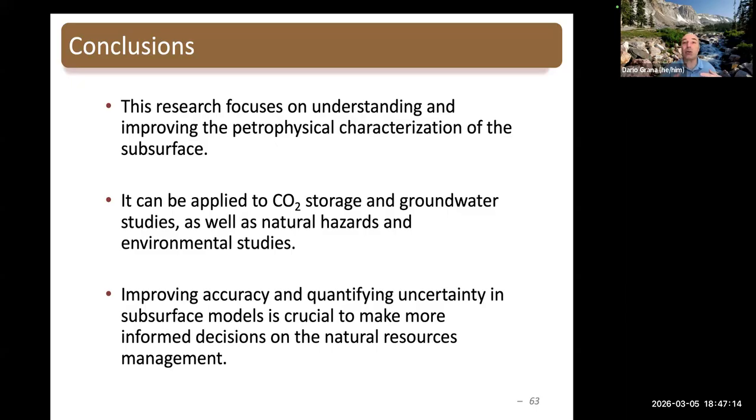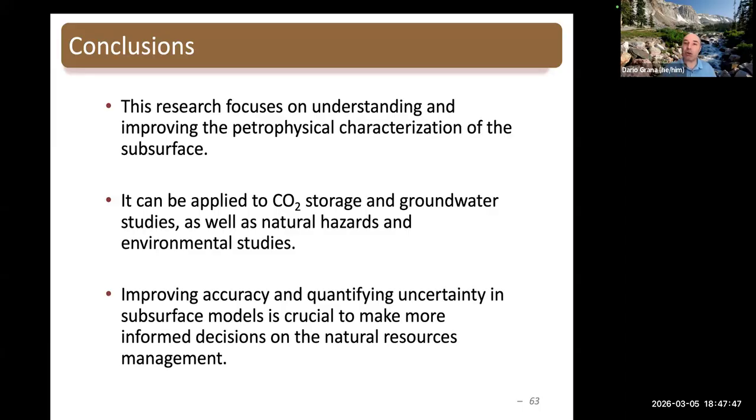We want to provide these models to oil companies such that they can drill safely and maximize the outcome. And then we can provide these aquifer models to the stakeholders in the state of Wyoming such that they can make informed decisions about distributing the water for agricultural purposes. But the general idea is that we don't provide a single model, we provide some sort of measurement of the uncertainty such that the stakeholders can make more informed decisions. They know how much they can trust our models.